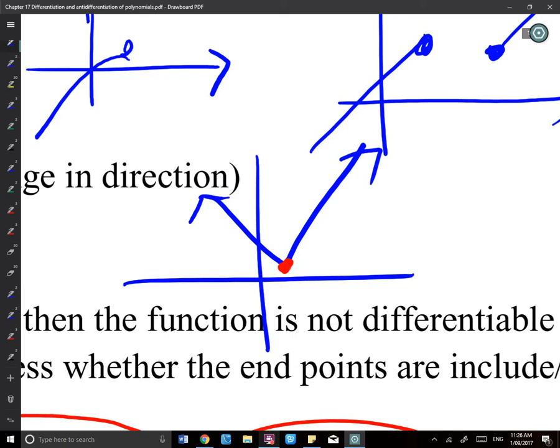Which gradient will you take? At the same point, this point is on this one and on the right-hand side. Which one will you take? Do you take the negative one or the positive one? If you take one, why not the other? So you can't choose a value to take. It's two separate gradients at a single point, contradicting each other, so I can't take any. So it can't be differentiated at that point. That point is without a derivative.